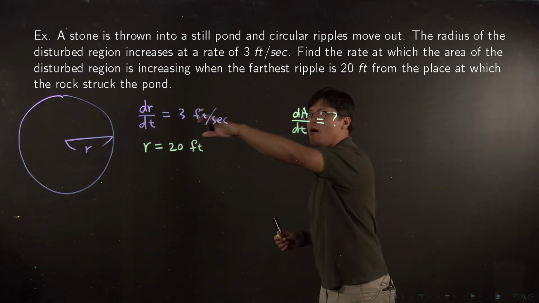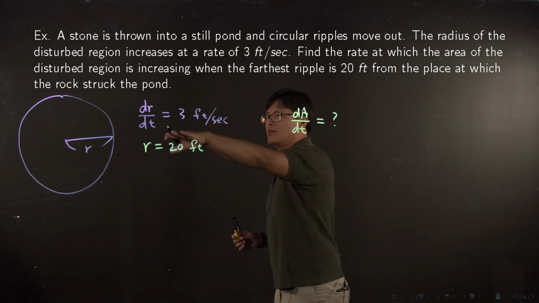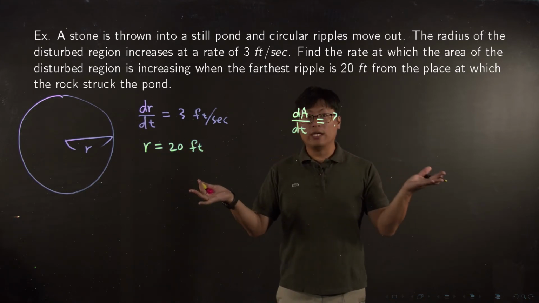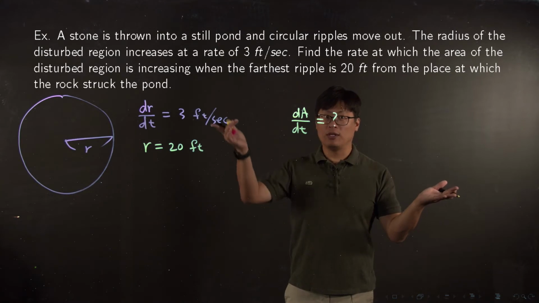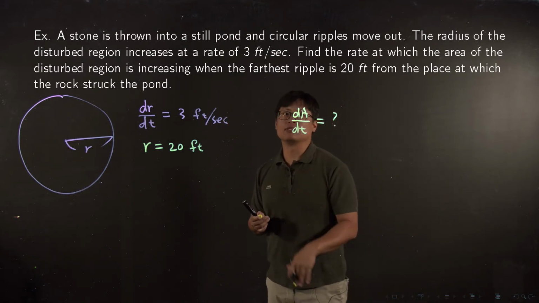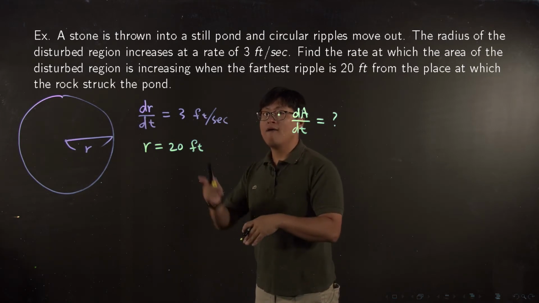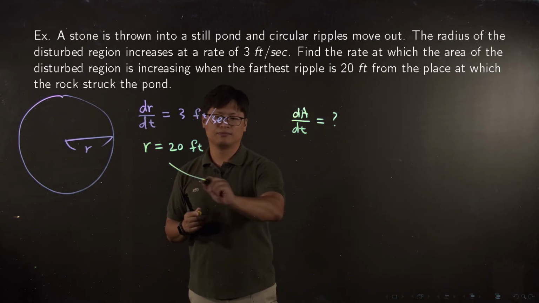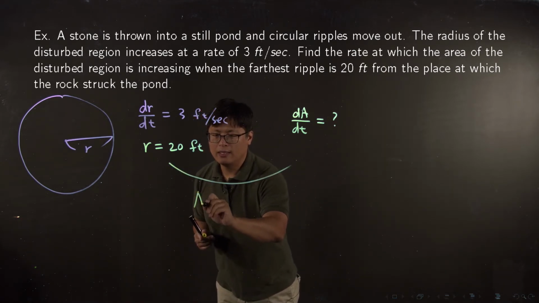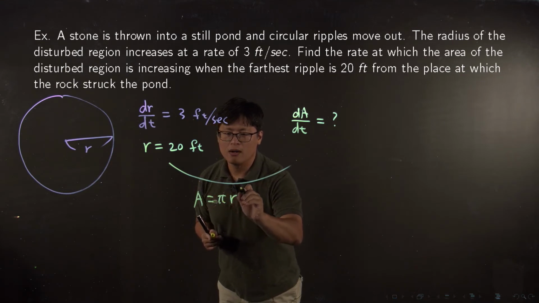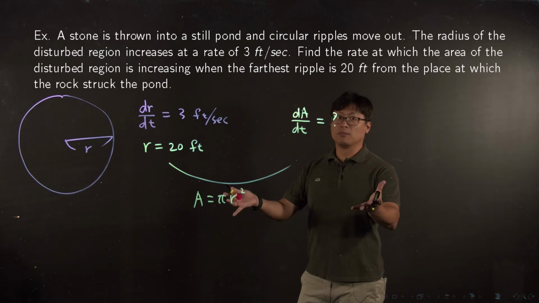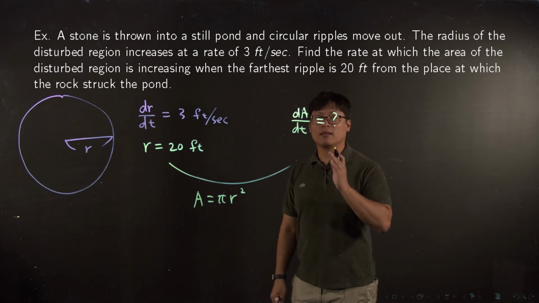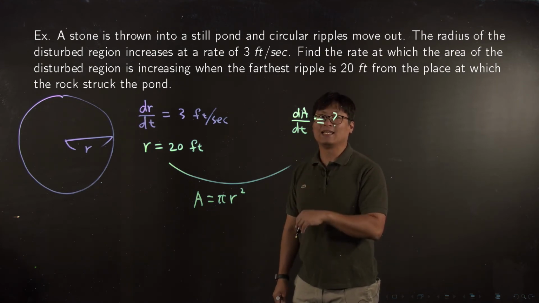That's it. So look at that: we have two variables, r and A. On one side the rate of change is given, and on the other side is the question. We also have the instant, which is given information, right? Then we need to find the bridge equation between r and A. What kind of relation between A and r can I use? For a perfect circle, it is the area of the circle. Here we go. So now let me write the bridge equation: A is equal to pi r squared. We've done the perfect setting. Now we have to solve it. How? We will take the derivative with respect to t, right?